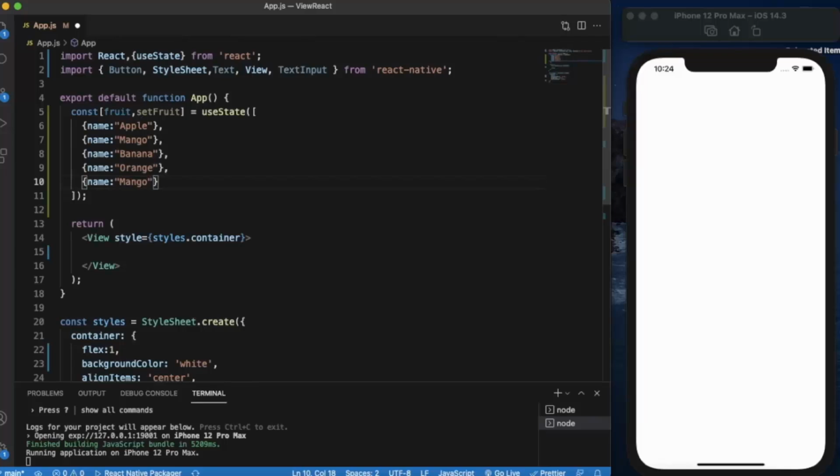Okay, so this is our list. We have created a list of fruits, or you can say array of fruits.